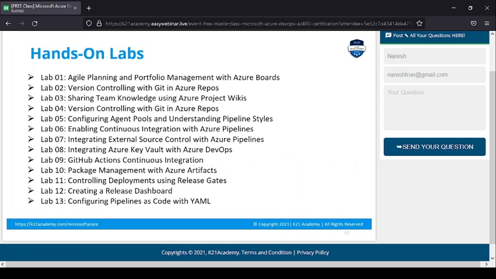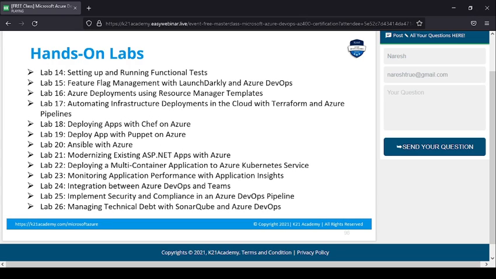As I said, comprehensive hands-on lab. I'm not going to go into hands-on lab detail right now, but today we saw was all about build and deployment. From an infrastructure point of view, there'll be infrastructure build. You'll be building some servers, as we saw, but you'll also be doing other things like ASP.NET, Chef, Puppet, Terraform. And if you're from security, there'll be a couple of things from a security point of view, like implementing security and compliance, or managing the technical debt, or SonarQube if you're coming from a testing or security point of view as well. So there'll be comprehensive hands-on lab.